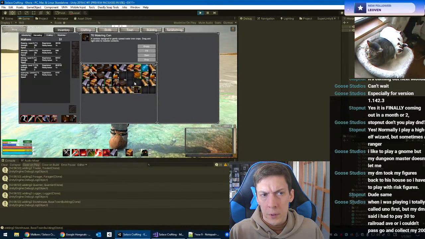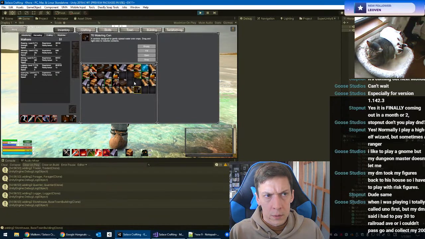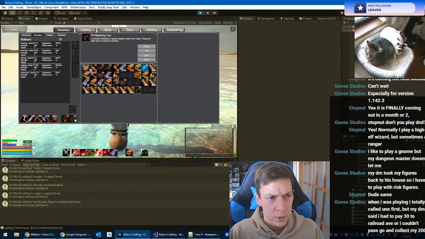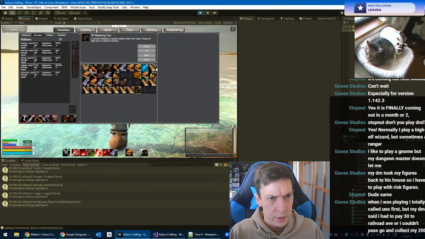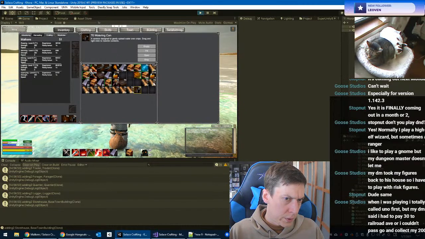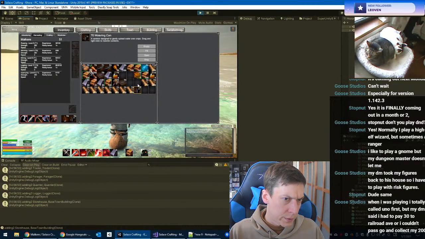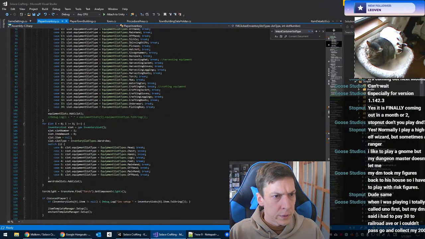I'm gonna guess that this slot number is this slot number right here. What is that? 0, 1, 2, 3, 4, 5, 6, 7, 8, 9, 19. This would be 29, so 28, 27 in player inventory is the watering can slot.